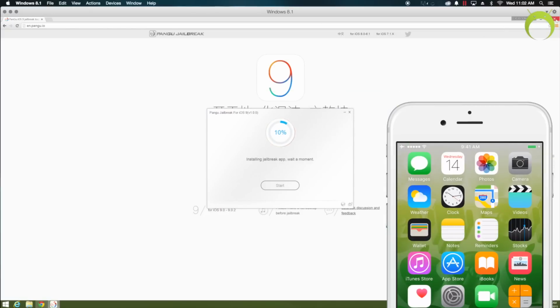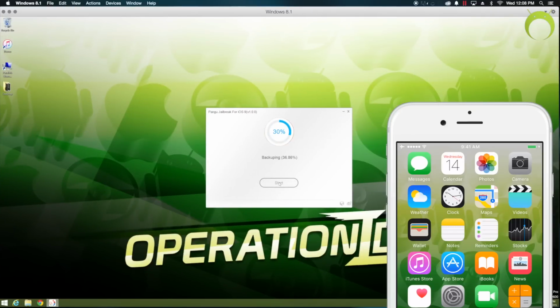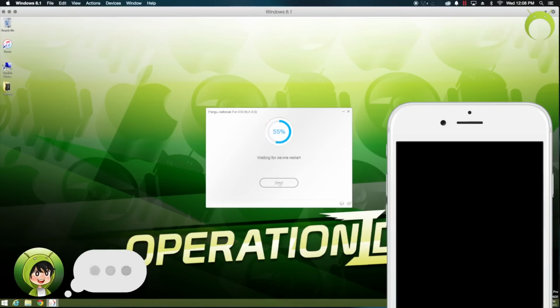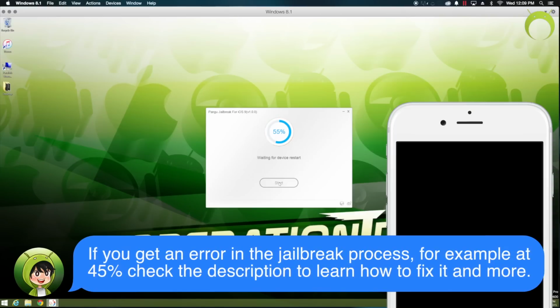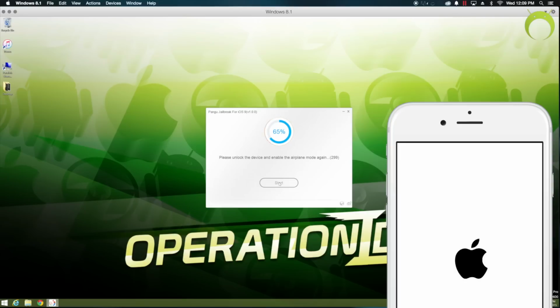Now, surprisingly, the jailbreak process is very fast. In real time, it only took me about 10 minutes. However, for the sake of the video, I am speeding up the process, but that's pretty fast for your jailbreak. In the past, it has taken me 30 plus minutes to jailbreak my iOS device, and it's pretty cool that this one is pretty fast, so it doesn't take a while for you to get to your jailbroken device.